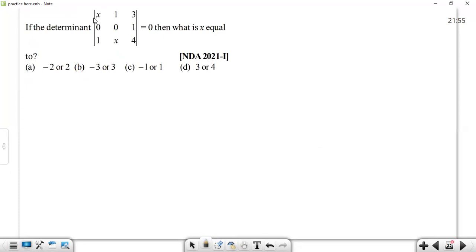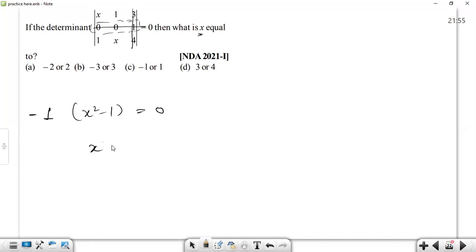If the determinant, okay, this is the determinant having x as one variable and the value given as 0, then we have to find out the only variable that is there in the equation. So solve using the second row because there is the maximum number of zeros in that. So 0 into anything doesn't matter. 0 into its cofactor doesn't matter. Plus 1. Now this is the second row, third column. So 2 plus 3, 5. There will be a negative sign here. And into ignoring its row and the column, x into x square minus 1 is equal to 0.